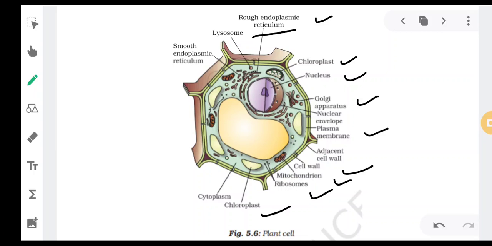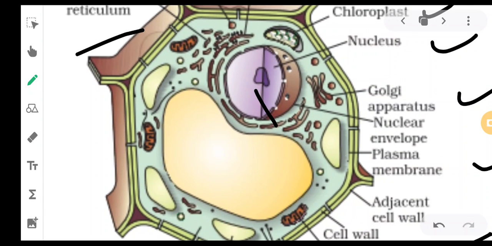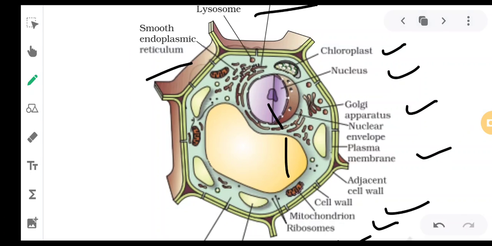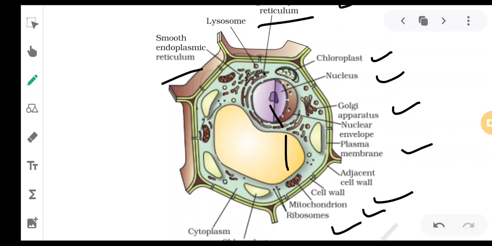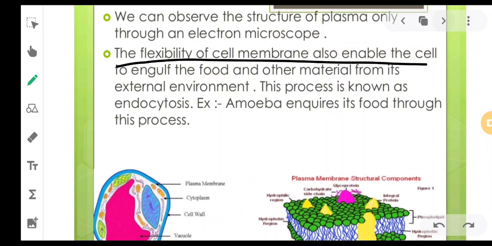So this is rough endoplasmic reticulum and smooth endoplasmic reticulum. If you can see over here, what is the rough endoplasmic reticulum? It is having small dot type of a thing, so it is rough endoplasmic reticulum. Whereas these are all smooth endoplasmic reticulums. Smooth endoplasmic reticulum doesn't have any roughness or dots on them, which cause roughness. That's very important.